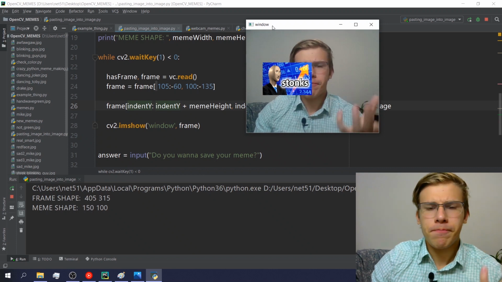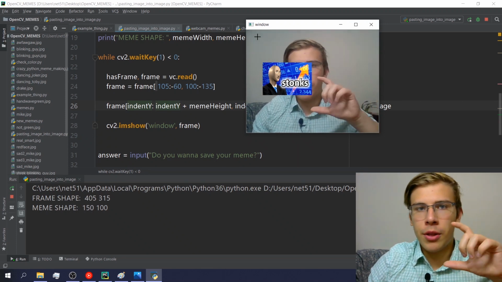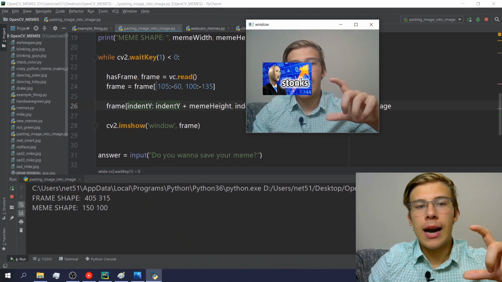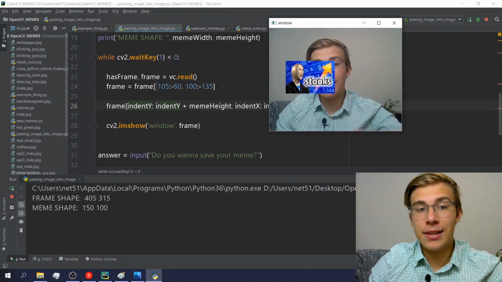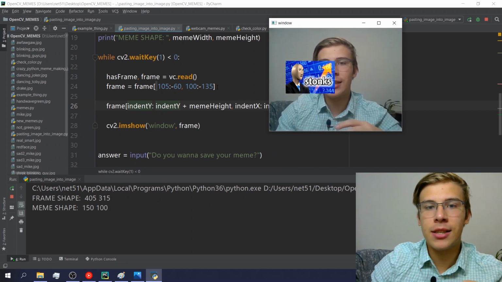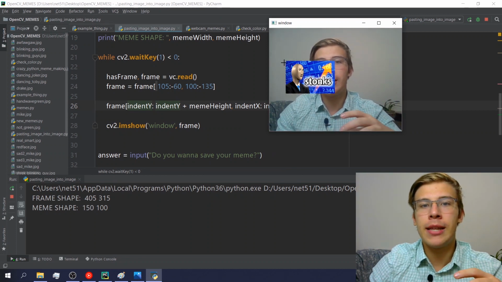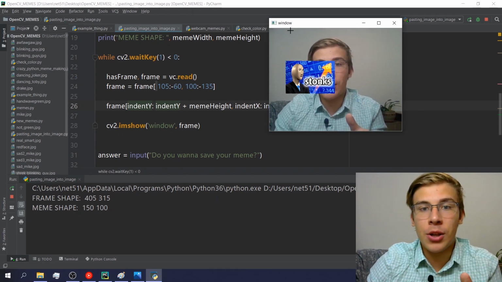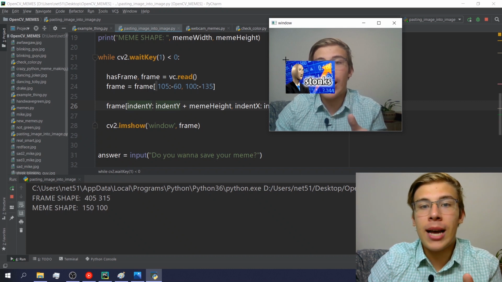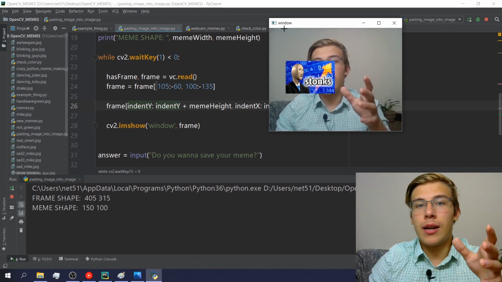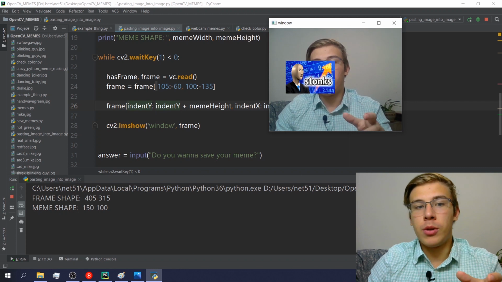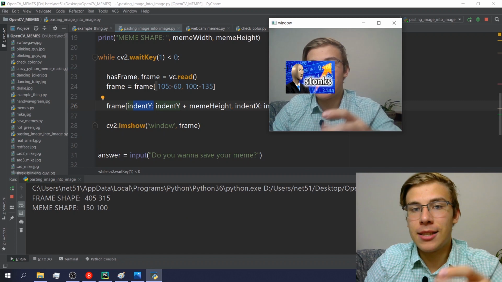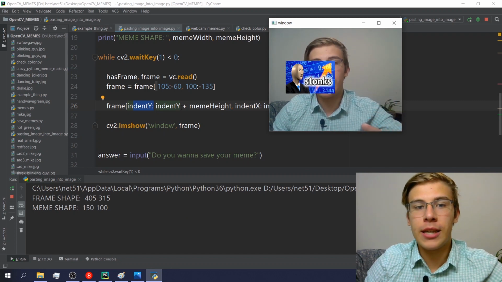Then the slice where we're pasting the image starts at indent y, 100 pixels, and the place where the slice ends is actually this indent y plus the height of the image. So indent y is where we start, and where the slice ends is indent y plus meme height.